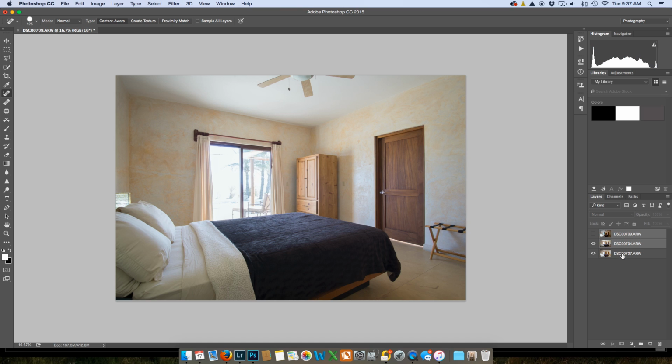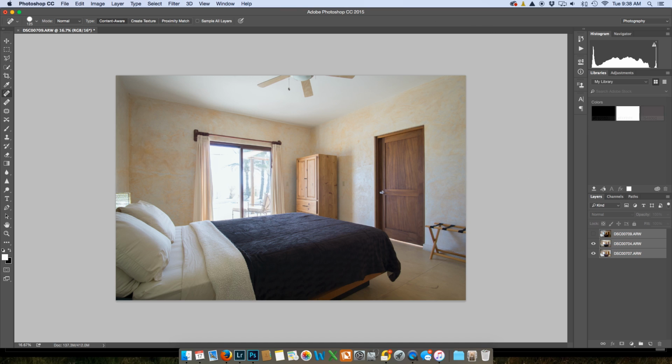So I'm going to highlight all three layers by holding down Command and clicking on them. Or another tip is, let me go back. You can just click on the first one and then hold Shift down, go to the bottom one, and it will highlight everything. So if you had 20 layers to deal with, you could just click the top one, hold down Shift, and go to the bottom one. It's going to highlight all of them. And you can do that all the time in Photoshop for everything.